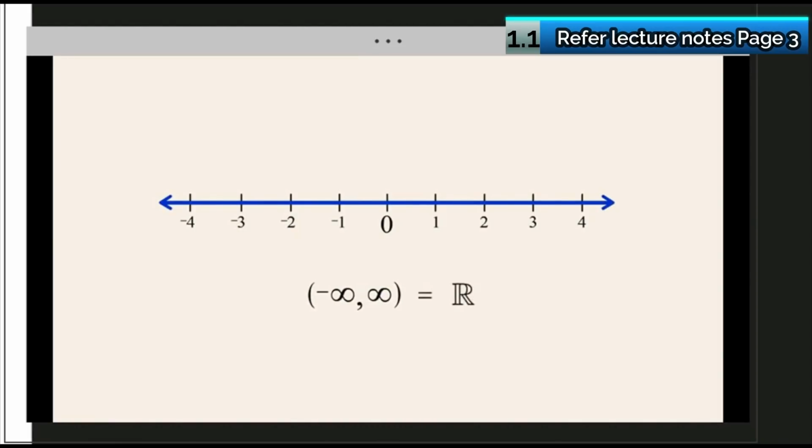In interval notation, an infinity symbol is always enclosed with a left or right paren. This is because the infinity symbol does not represent a number. It is a symbol which indicates that the interval goes on forever in the positive or negative direction. We therefore use the parentheses to indicate that the infinity symbol is not a member of the set.